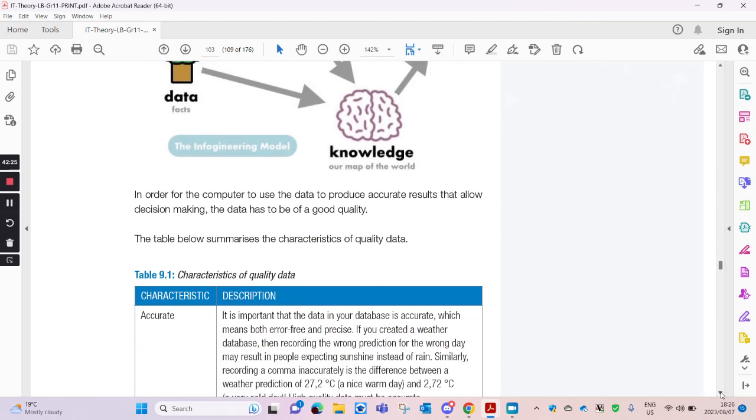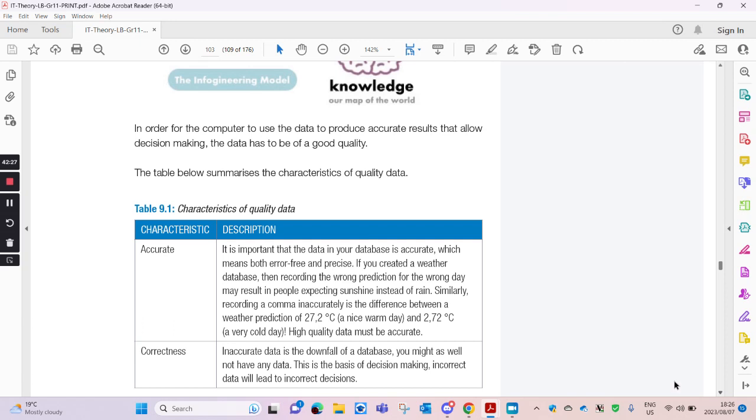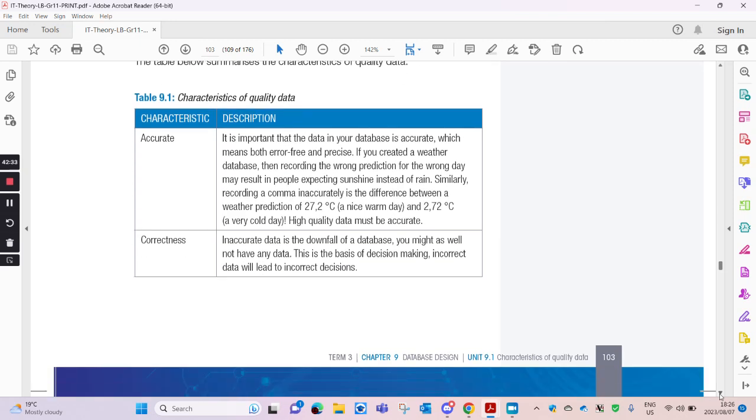All right. So this table of characteristics of quality data is very important. Up until grade 12, they love asking this question. They will ask you quite a few of these characteristics, or they could sometimes give you some of them and ask you to explain. So for quality data, the first thing is it needs to be accurate, so error-free.